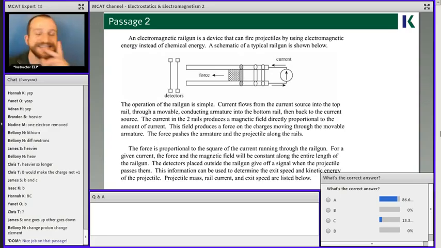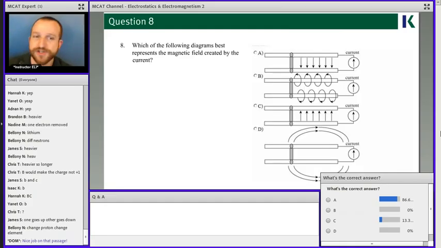Nicely done. Now, I did want to say one more thing before we close out for the night, and that's, this is the passage we're assigning for homework. It looks kind of tedious as an apparatus, has a bunch of text here, there's some relationships, maybe a circuit even could come into play. There's something about rails producing a magnetic field, the railgun is producing forces. We could see a lot of questions about this passage, and you do in the homework assignments. But right off the bat, the very first question is one that I know you can answer. So let me give you a chance, one last black star of doom before we close up for the night.